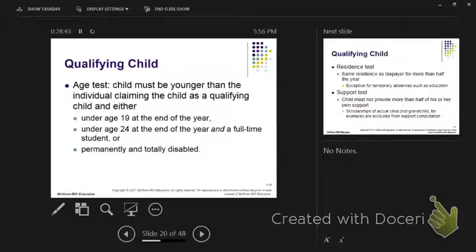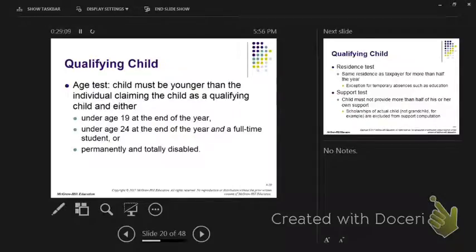If you happen to go to one of the schools that is still quarters, you're messing with me. But I think it's 2 quarters then that you have to attend. There's only a few of those still out there, but there are still some colleges that go by the quarter based. So you still have to be a full-time student on them. Don't know if it's 12 credit hours, whatever they consider full-time, and then I believe it's 2 quarters that you have to be enrolled. Or permanently or totally disabled.